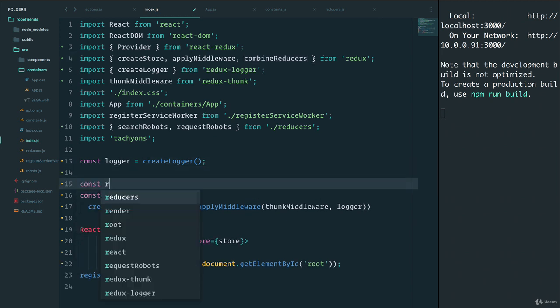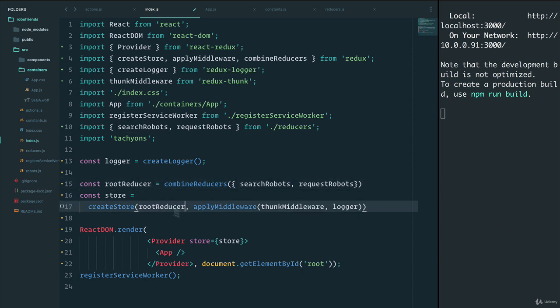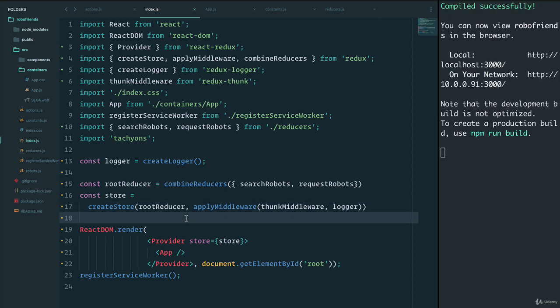I'm going to say const root reducer is going to equal the combine reducers, and this is going to accept in an object form all the reducers. In my case, it's the search robots and request robots. And now this root reducer can be used in the store to include both reducers. Let's save.